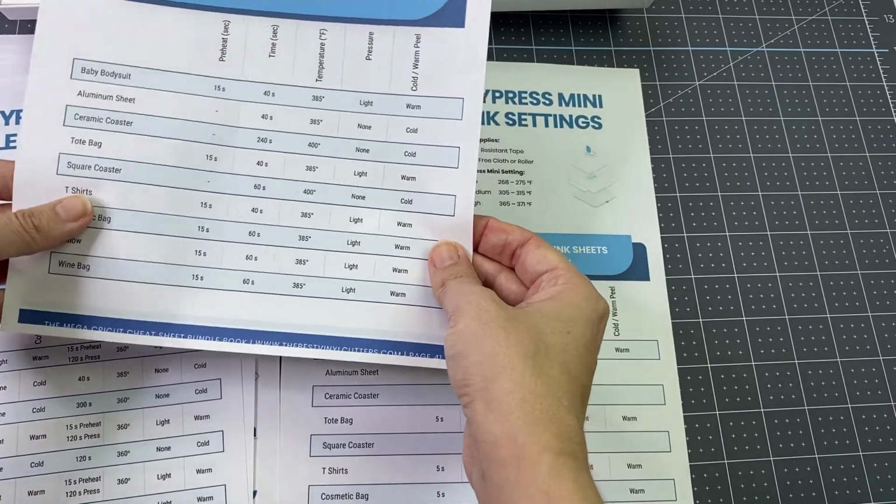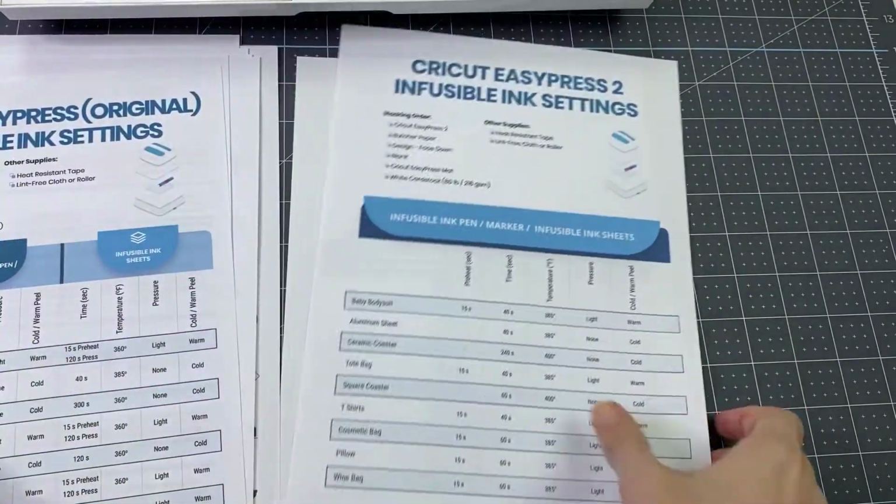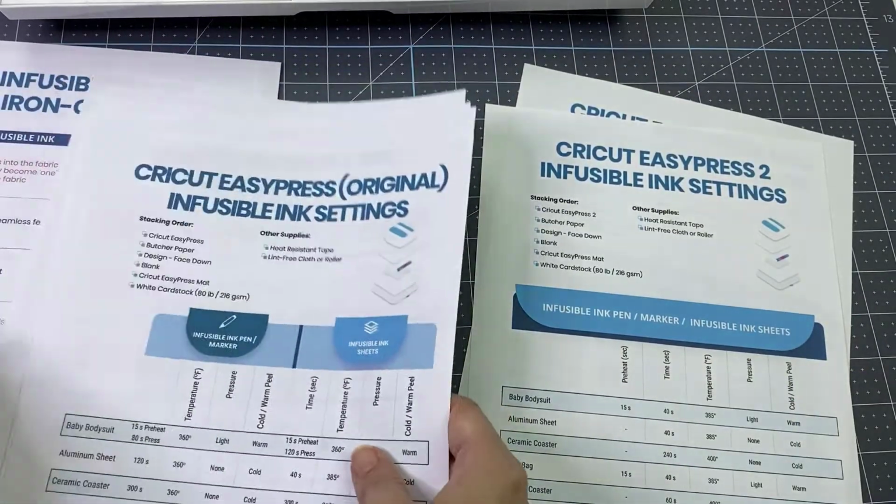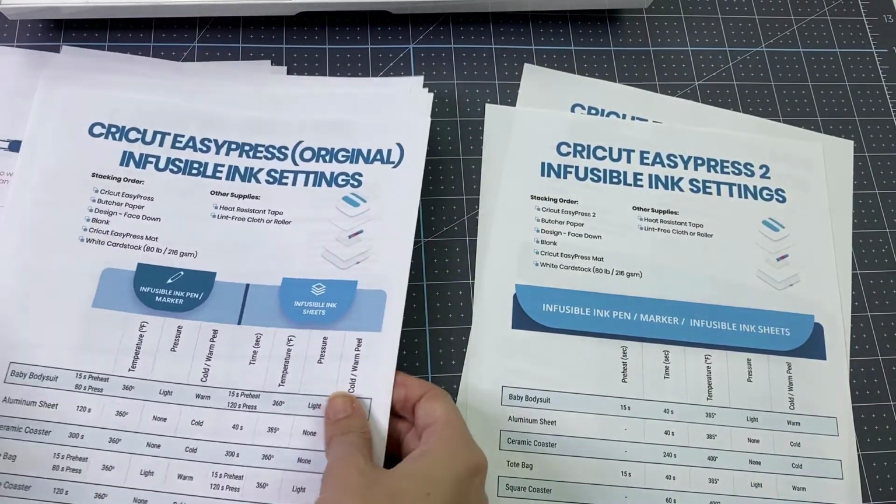Of course, you can find this on the internet as well, but I just really love having the paper version, and that way I don't have to waste time going and searching and hunting for information.